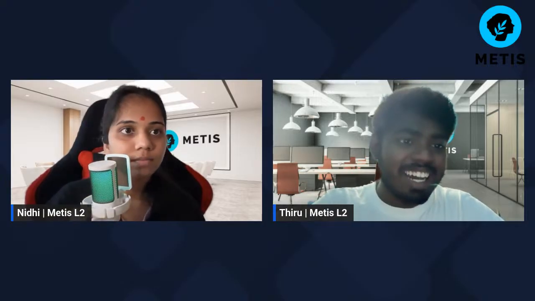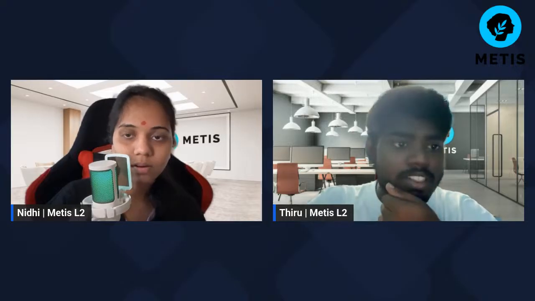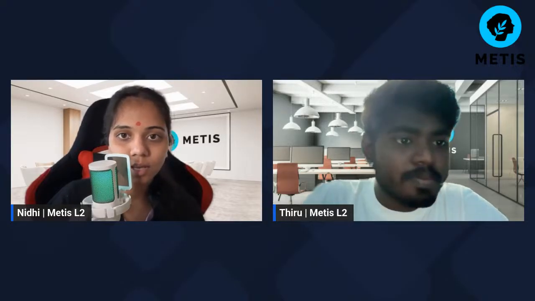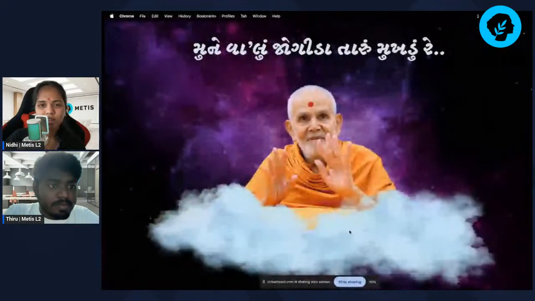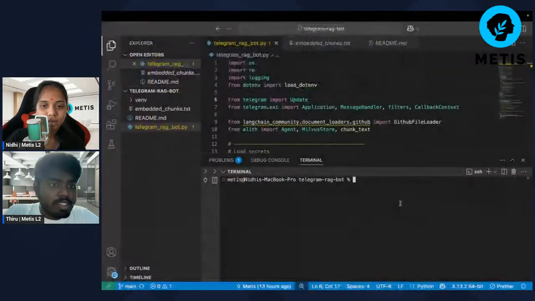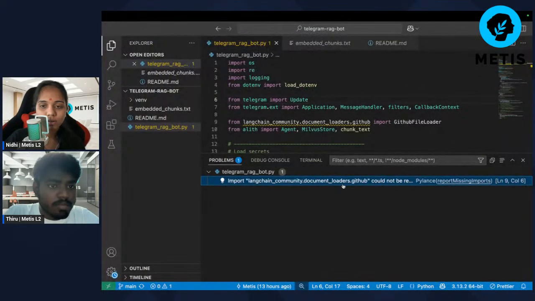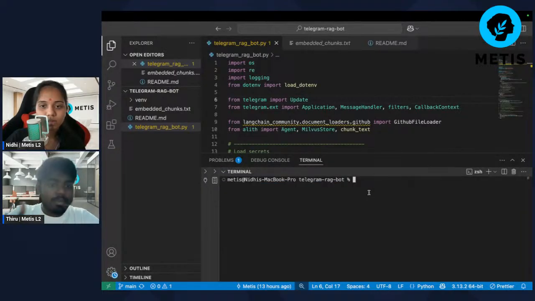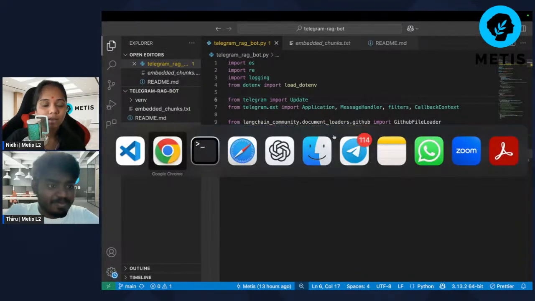First of all, the screen is not visible, and for some reason I was unable to hear your audio. I was running another screen, so I have a delay between what you say and what I hear. My screen is not yet sharing. Wait, wait. Let me share my entire screen. This Mac. Yeah, now I can see the VS Code. You see it, right? Yep. I can see the terminal. You're good too.